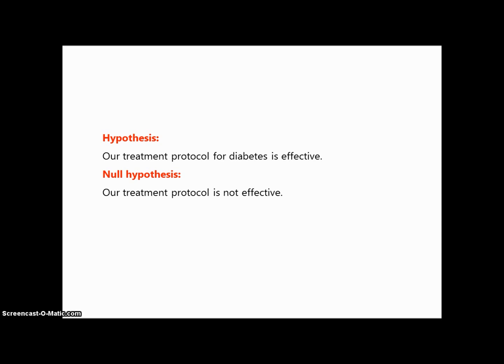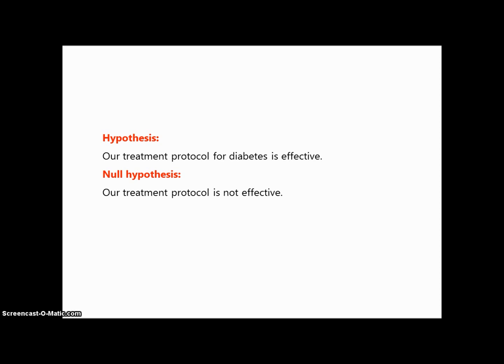And calculating this probability is why we use statistics. The other type of error that we think about is type 2 error, and that's the probability of getting a false negative, that is falsely accepting our null hypothesis. So both types of errors become smaller when we have larger sample sizes, and this is why we like to have larger sample sizes when running experiments, because larger sample sizes give us greater statistical power.